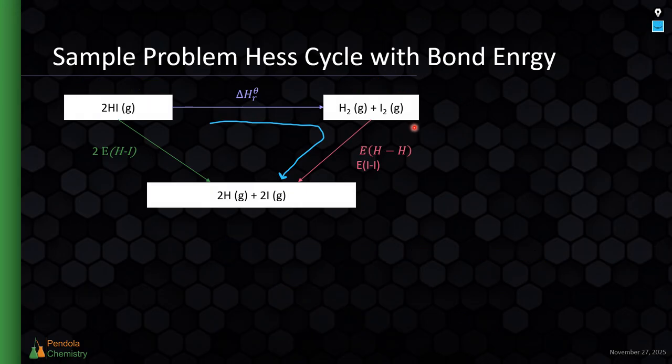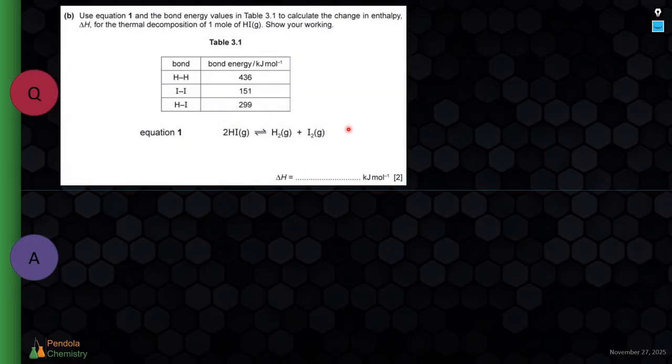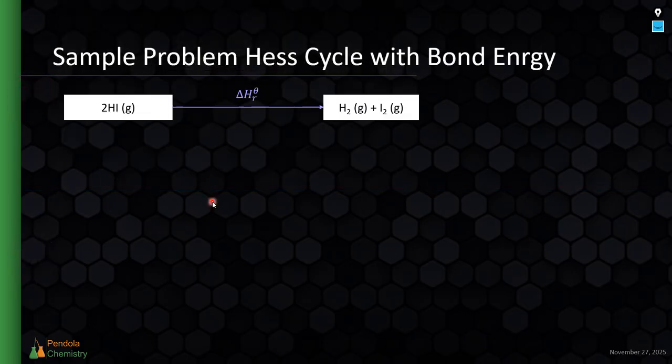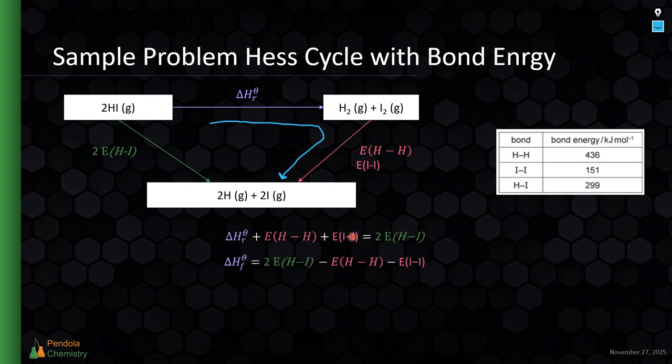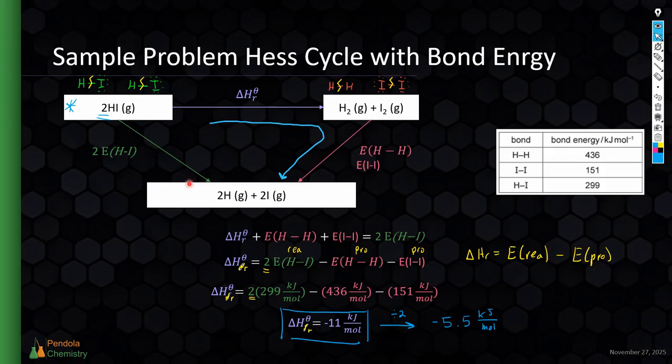Because the question asks not for both moles of hydrogen iodide. So the enthalpy change of this reaction, because the enthalpy change of reaction is as the reaction is written, because the question is asking us for the thermal decomposition of 1 mole of HI, not both moles of HI in the reaction, then when we get our final answer, which is for the 2 moles of the reaction, we need to divide that by 2 to get a negative 5.5.